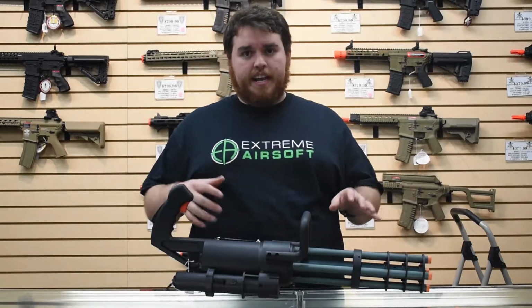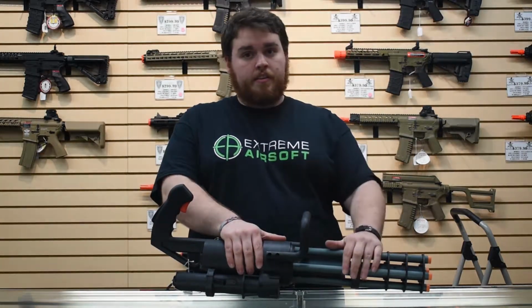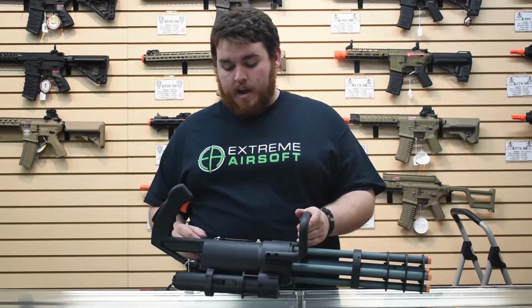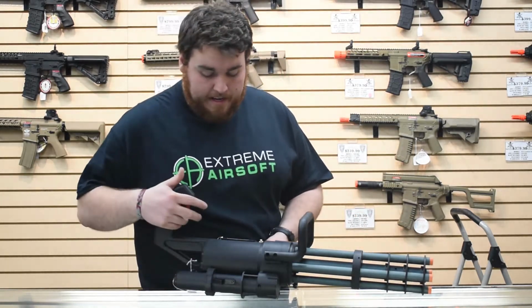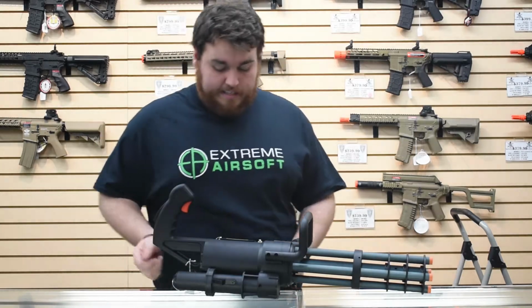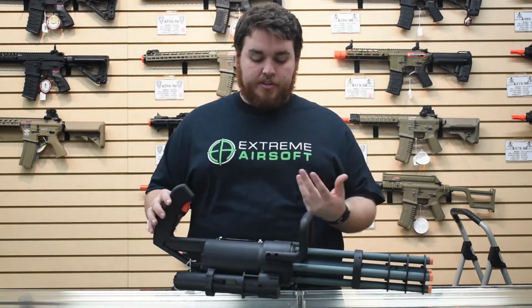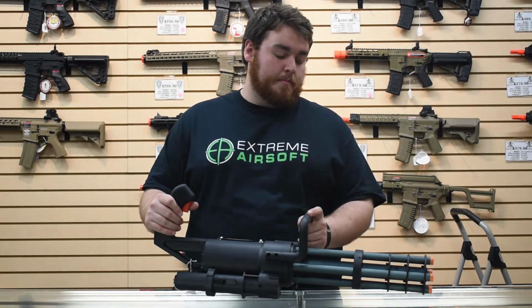Now, when you first get it out of the box, not everything is put together. Obviously, the main housing unit with the entire rotor and the barrels are put together. You have to attach the grip, the mechanism here, and the side tubes as well. But beyond that, it's nothing too complicated. It just uses Allen keys. Really easy to put together. Simple, straightforward, nothing that's going to take up too much time.